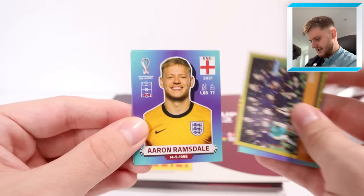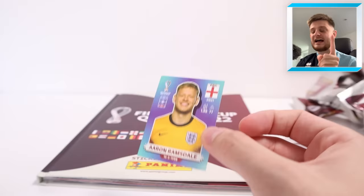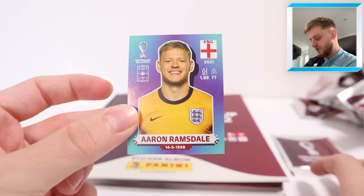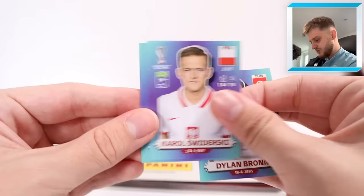We've got Broccardo, De Nayer, Paquetá, Okafor, and Breel Embolo. Penultimate pack — come on Panini! We've got Samu Omorodion, Spain's team, and... oh! Ramsdale — that's big! Aaron Ramsdale! And Theo Hernandez as well. Aaron Ramsdale means England is completed — that is fantastic! What a beautiful smile he's got too. For the three lions we might as well open up this final pack and see if we can find Larin or Pepe.